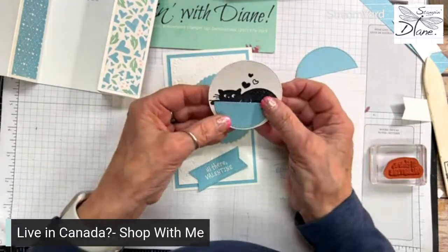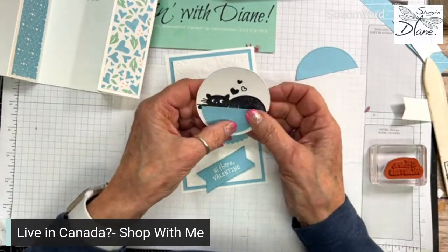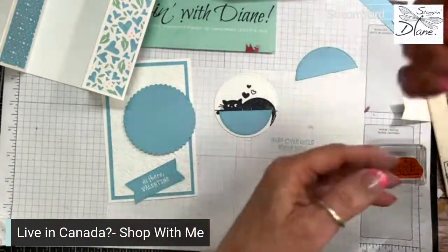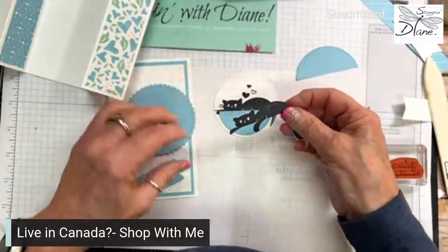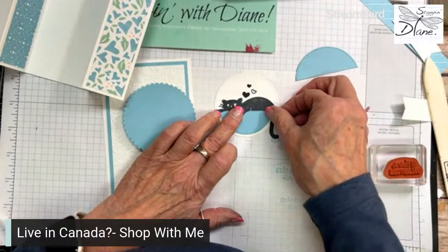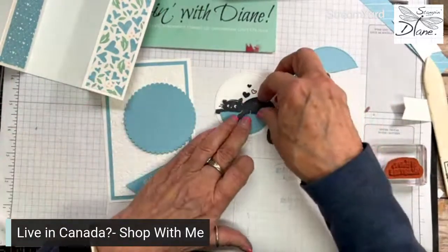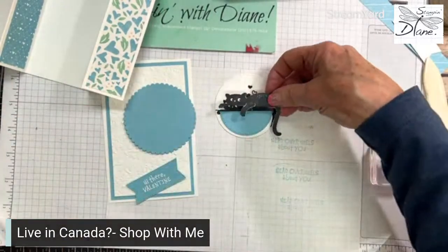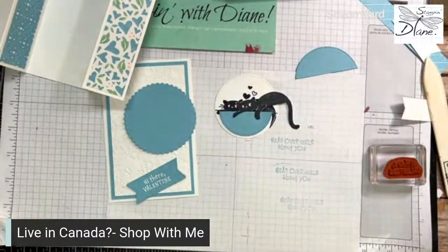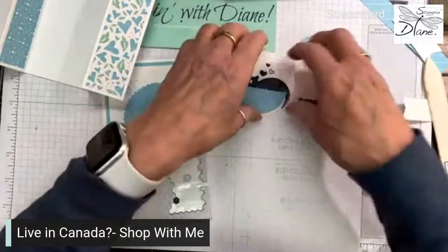I just want a bit of blue on here. And I know that looks like it's covering up the best part of the cat, right? But like I say, I went ahead and I fussy cut this one, and I can pop it up now because it's going to look like it's sort of hanging over that ledge there.